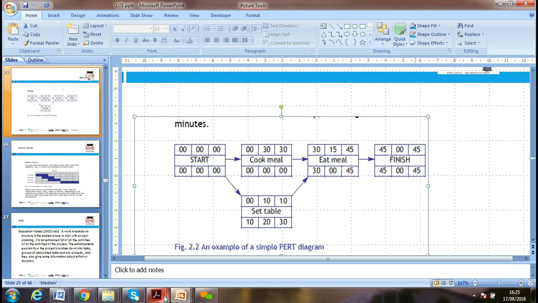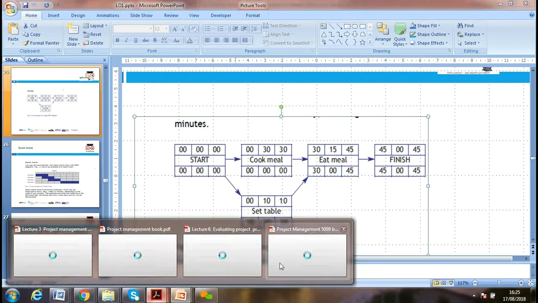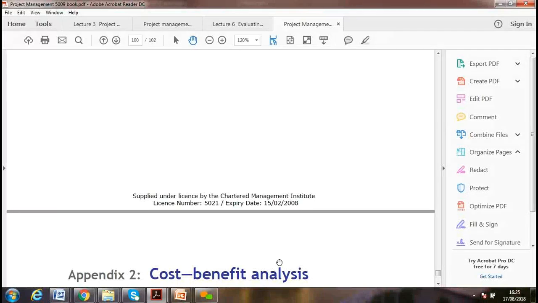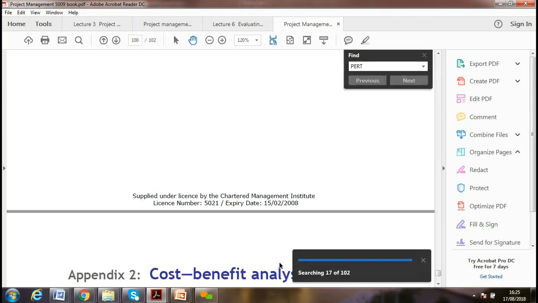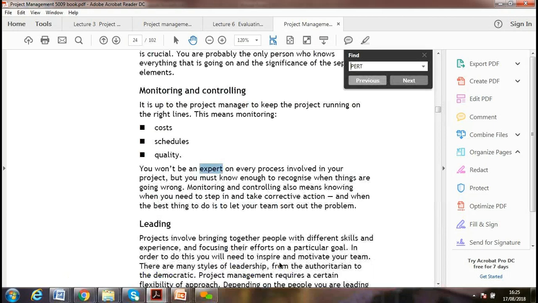So further to look around, have you checked the books which I uploaded? Yes, I did. If you just press Control F, I'll show you.